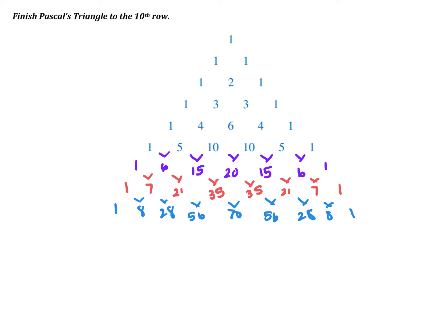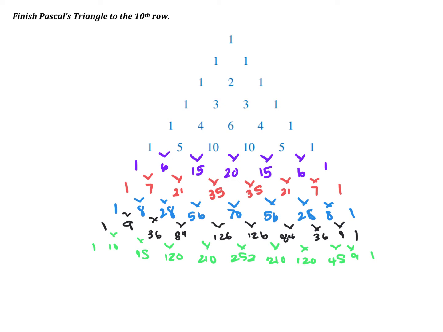All right, I want you to pause the video and try to fill in the last 2 rows on your own, and then unpause the video to see how you did. And there we have it, completed to 10 rows. So most of the time, realistically, we're probably not going to be finding something to the 10th power, but we are now capable of doing that using Pascal's triangle.